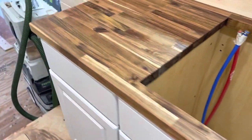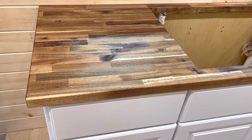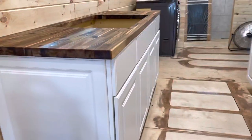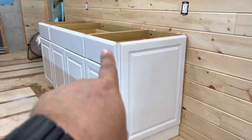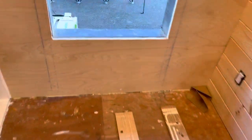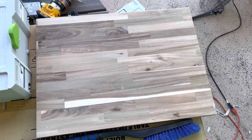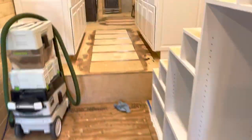Again, acacia — if you're looking to do any kind of kitchen remodeling, check it out. It is becoming more popular here in the states and I can understand why. That is the sink side of the kitchen; about to finish the range side. And again, that is before the oils. Yeah, acacia wood — really cool little product. Hope this helps.